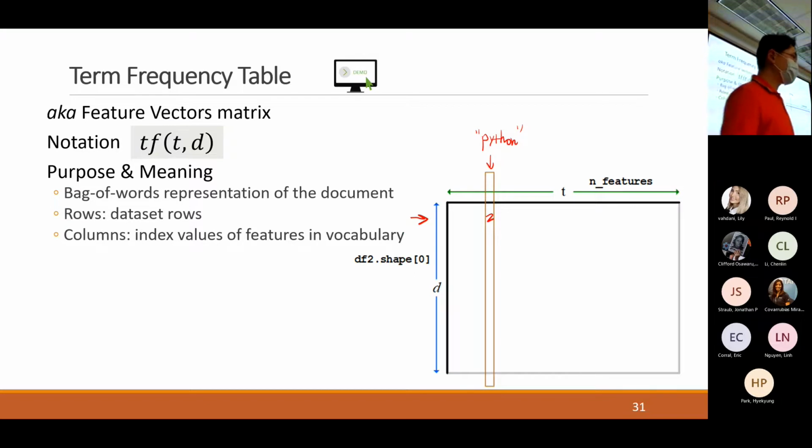As simple as that, term frequency. Why is it called feature vectors? Every column is a vector. Every column describes a feature. So that's why it's feature vectors. It's a matrix. So it's a lump sum of all the features that's included in this document.